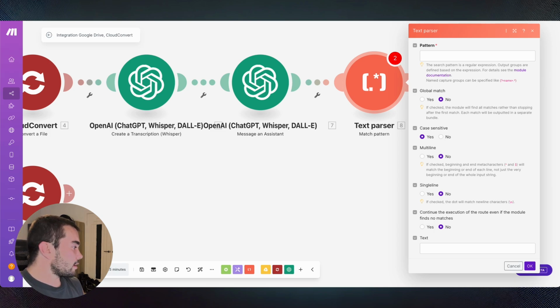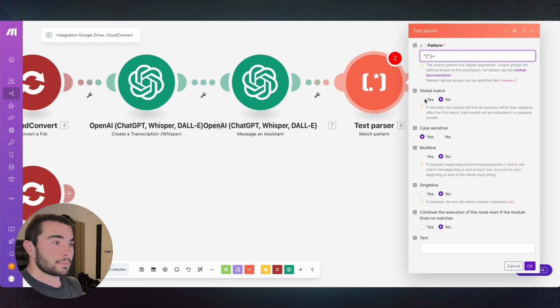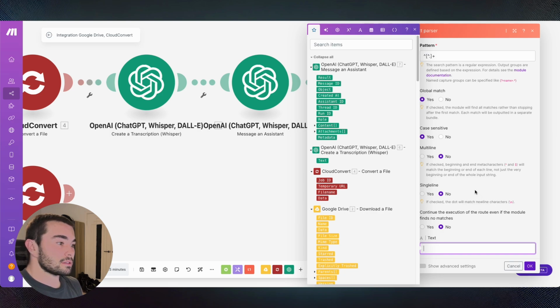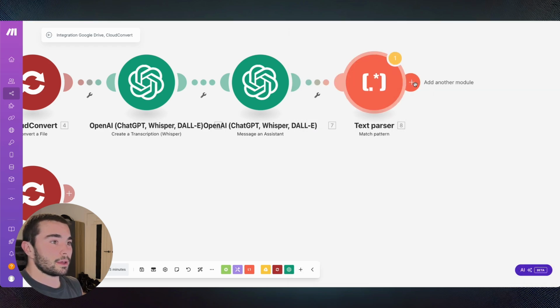And very simple pattern here. So just type these keys in, global match, yes, and then the rest we can leave, but we do need to add our text here. So that will be the file name from here or whatever. Doesn't really matter too much. It's going to get rid of the extension anyway.